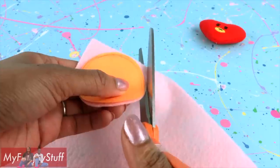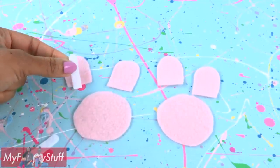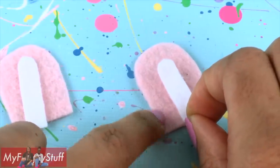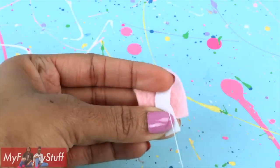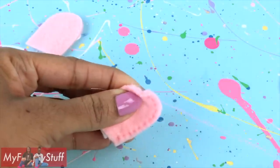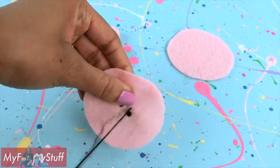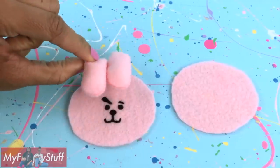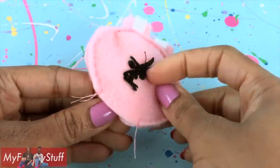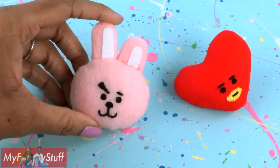To make a Tata doll pillow, cut two pink circles, four ears, and two long pieces of felt for the fluff in the ears. Using white thread, place the white felt right in the middle of the pink ears and stitch it into place. Take the other ear cutouts, place them on top, sew around the edge, turn it inside out, and lightly stuff the ears. On one of the large circles, stitch on a face, take the ears and place them at the top, add the other circle, sew around the edge leaving an opening at the bottom so it can be turned inside out. Add fluff to make Cookie.